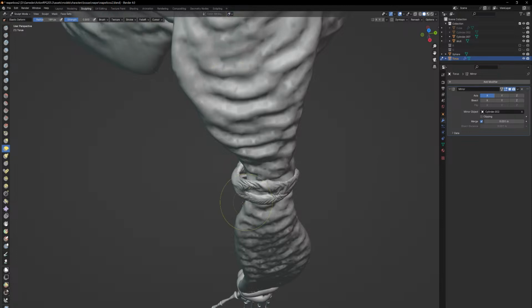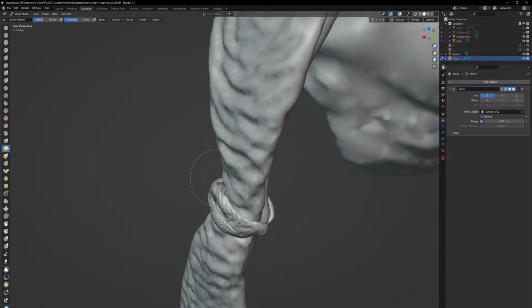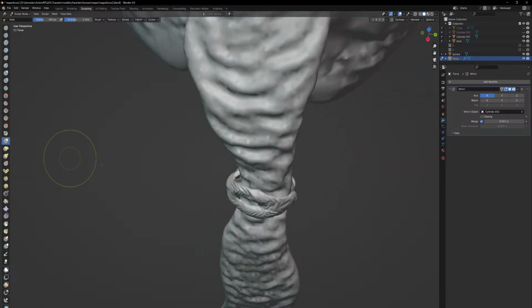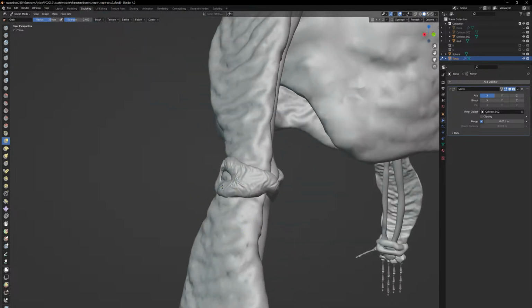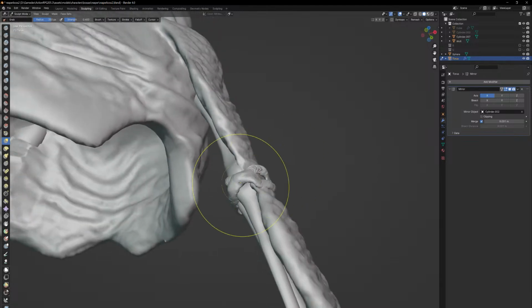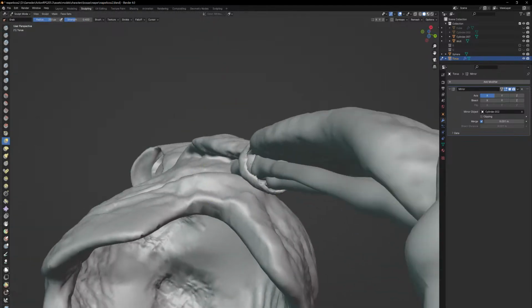How about we turn off the topology thing? Why are you not moving the inside faces at this point? Like that, why? It's because of elastic deform. Using the wrong brush. With grab, that is fixed, okay.